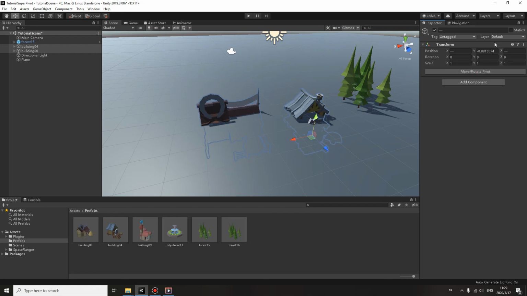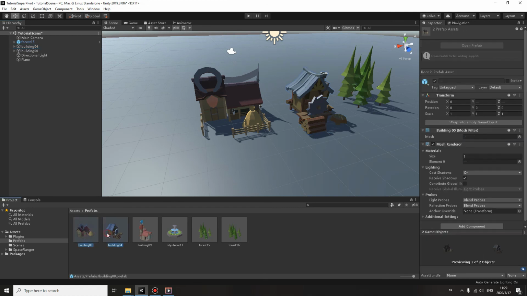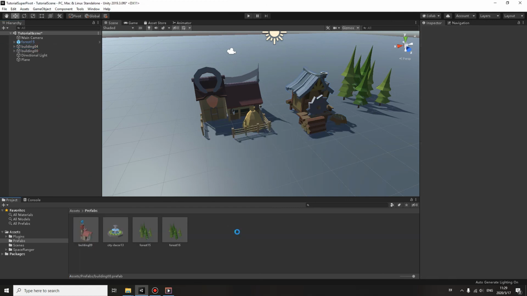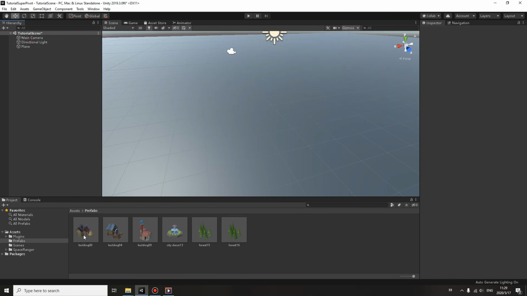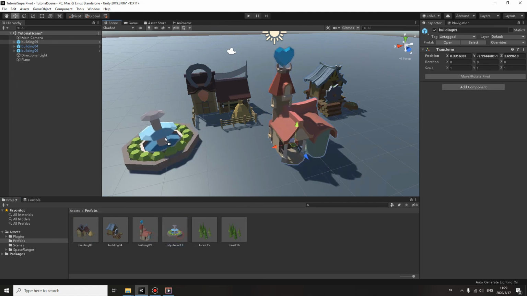Okay, that's done. If you switch to 0, you can see their pivot works perfectly to the ground. Then I will save them. Drop the prefab. And let's check the result. Whoops, works perfectly.